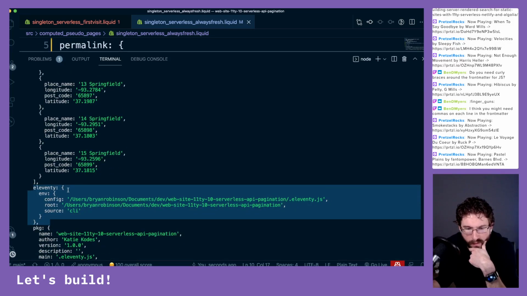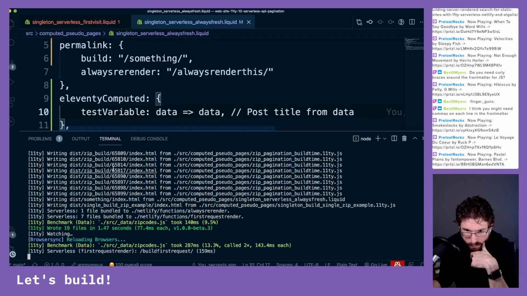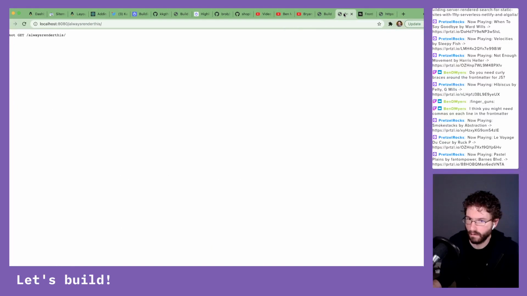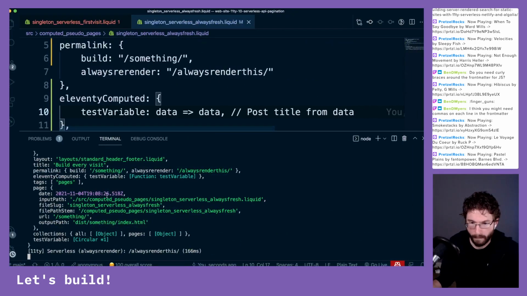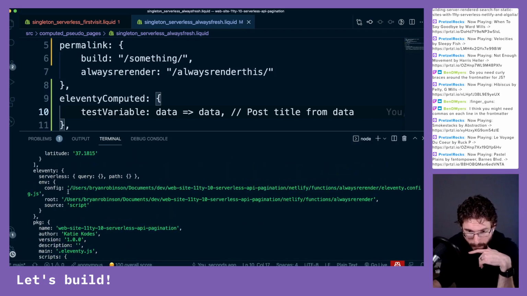We got the 11d variable, but the 11d variable doesn't have the serverless stuff, which I suppose makes some amount of sense, right? Because this is build time. That console log is happening at build time. Theoretically, this should also happen at runtime on this path, right? Okay, so that loaded and it ran here. Let's take a look at our 11d object here. Has serverless, has query and path. Okay.